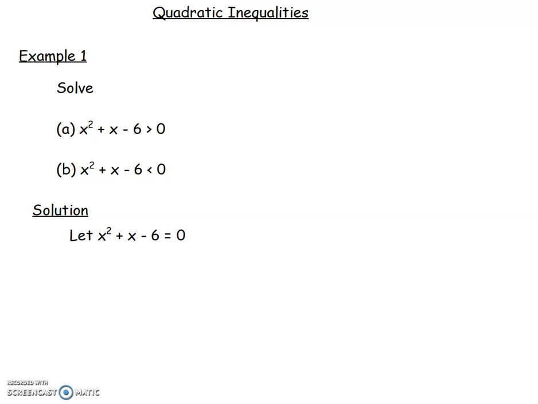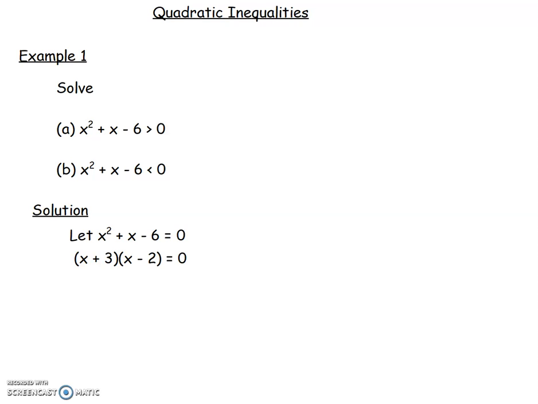Now there are many different methods to do this. You want the numbers to multiply to give you 6, so it's going to be 3 and 2. But you want them to add to give you plus x, so plus 1x. So the options you have are positive 3 and minus 2, or minus 3 and positive 2, because you're looking for negative 6. But you want plus x, so it's going to be x plus 3, x minus 2 equals 0. Feel free to show any of the working that you're familiar with for that type of factorising.